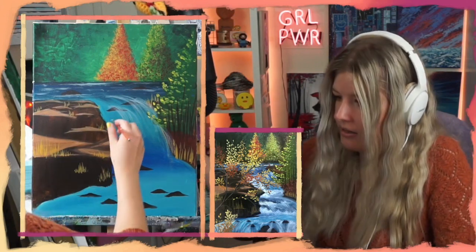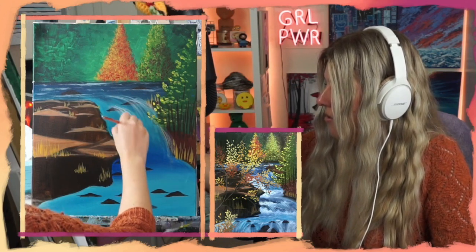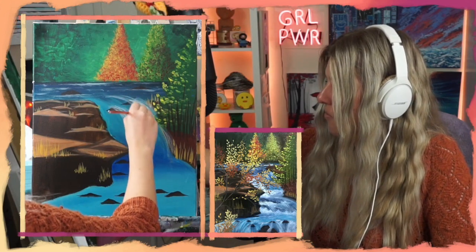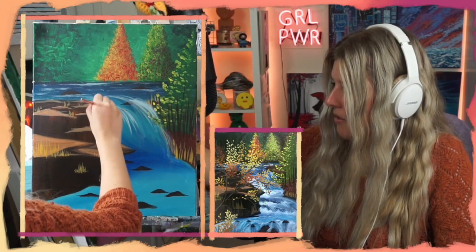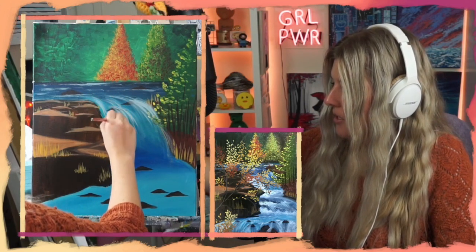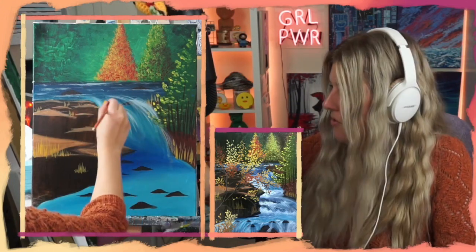And I'm just slowly adding little bits at a time because we don't want to go overboard. We don't need to do this in every single little spot. Just a little here and there until we have a nice moving, rushing waterfall. Getting this edge here, getting some coming down here. Still just using curves and quick little brush strokes.